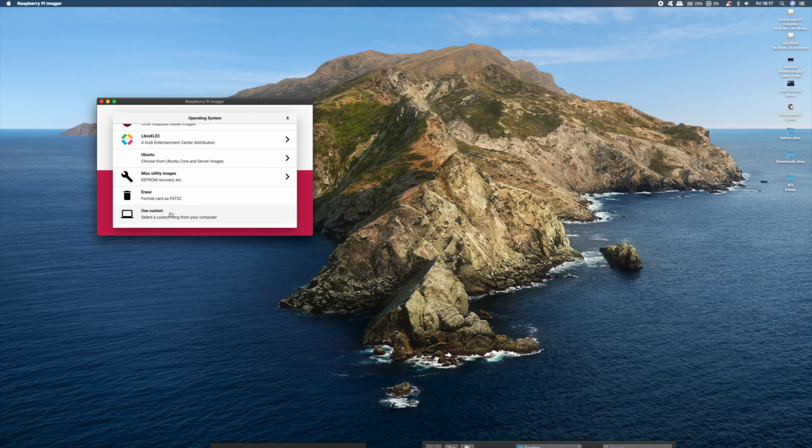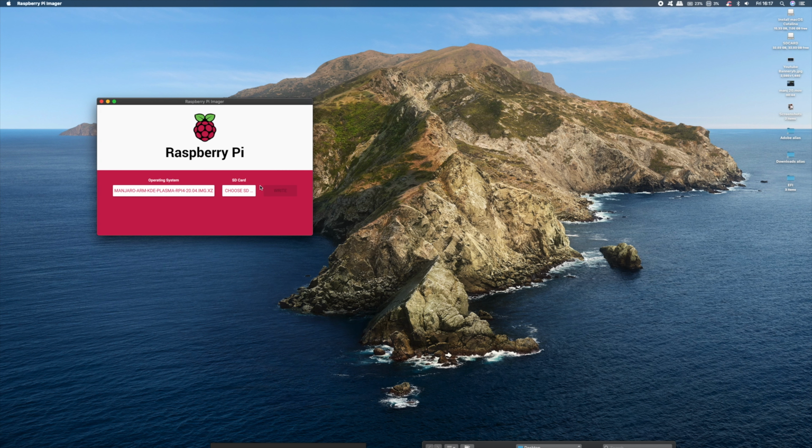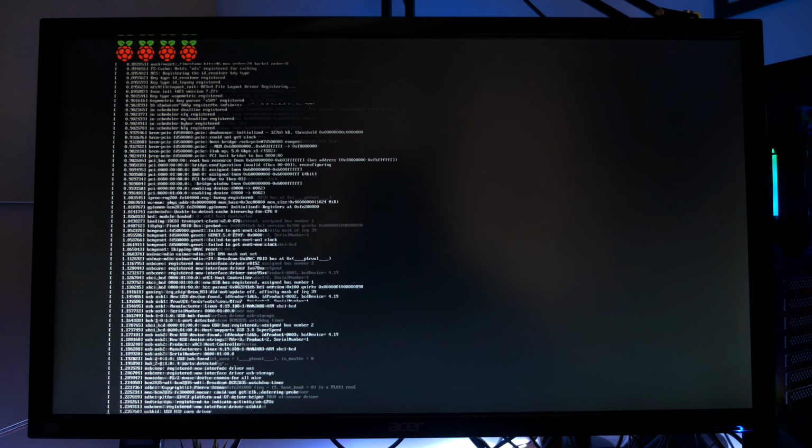So once you've downloaded the Manjaro image onto your computer, transfer it onto a SD card. Now here I'm using the Pi Imager, but you can also use Balena Etcher, and it shouldn't take more than 5-10 minutes. And once that's done, remove it from your computer and pop it into your Raspberry Pi.